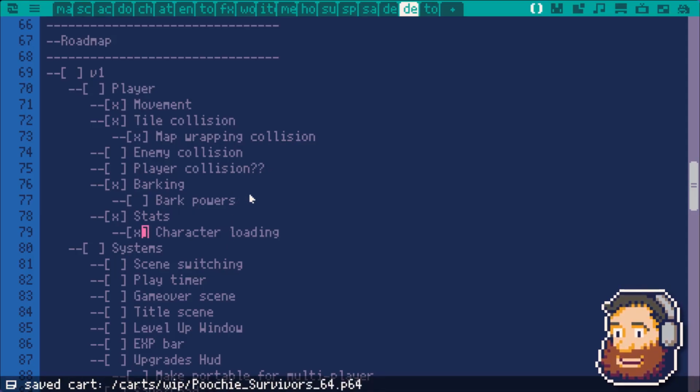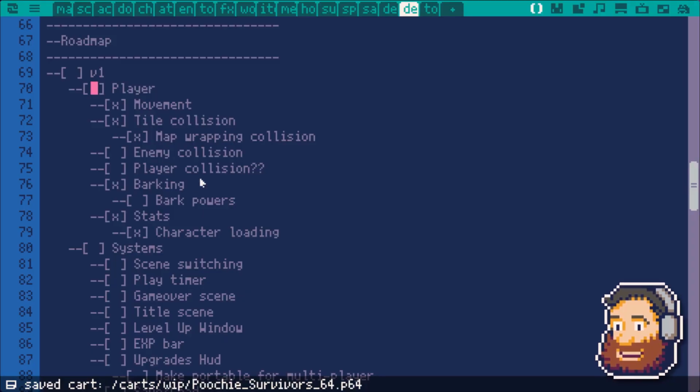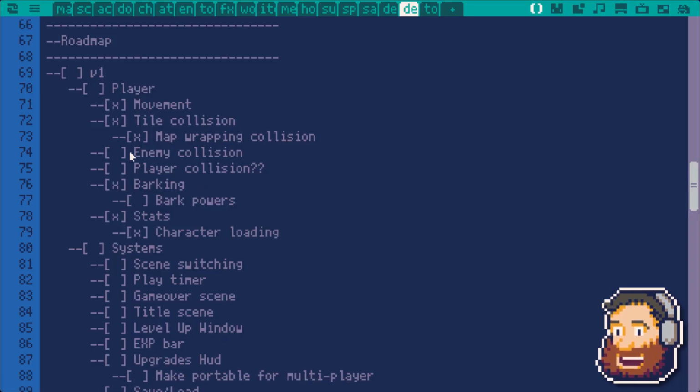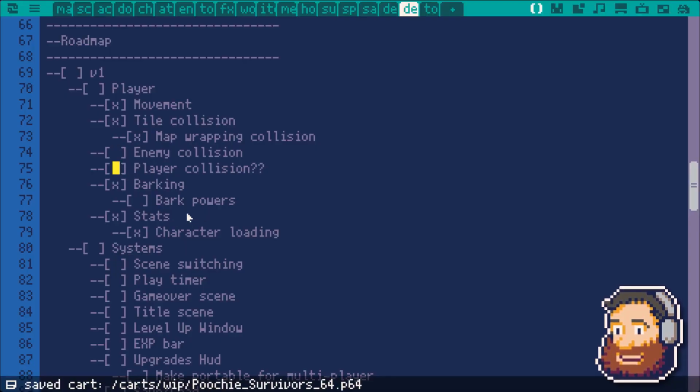All right. Hey, we almost have the player thing pretty much working. Enemy collision, player collision.